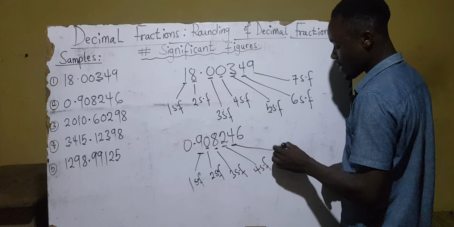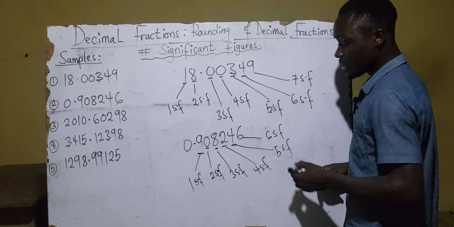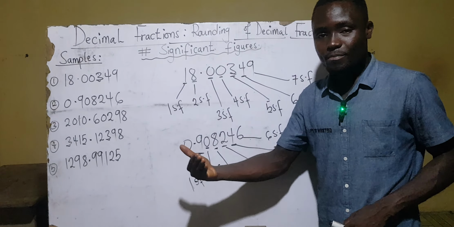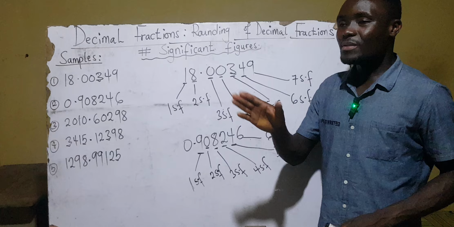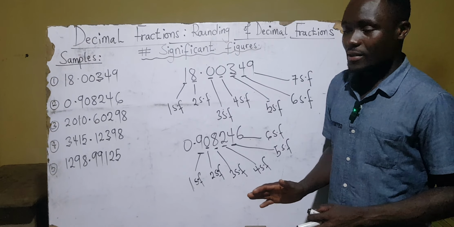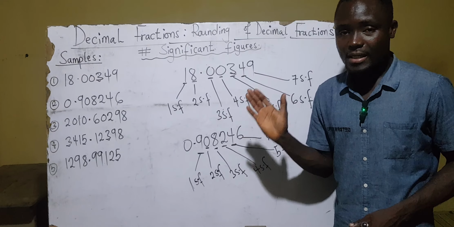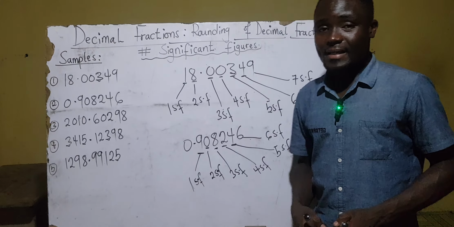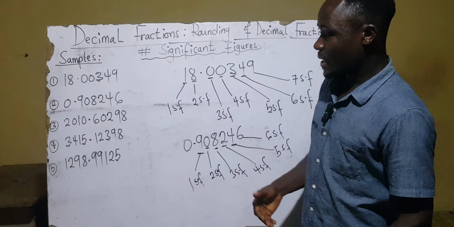Then here becomes the fifth significant place. Then this becomes the sixth significant place. I believe you've taken note of something here. I told you if zero is found at the initial part of the decimal fraction, we don't count it as one SF. But if it is found behind any other number, that one we can count it, included or inclusive. I believe you are getting the trend. All right, so that is how to identify the significant place for each of the digits within the decimal fraction. I believe you are clear with that. Very good. So let's get started and let's see how to round each of these through a given significant place.